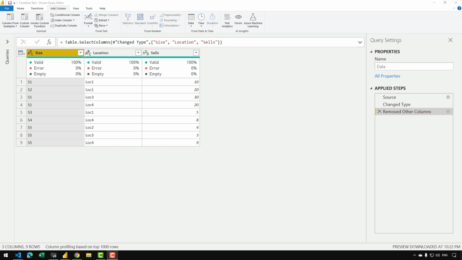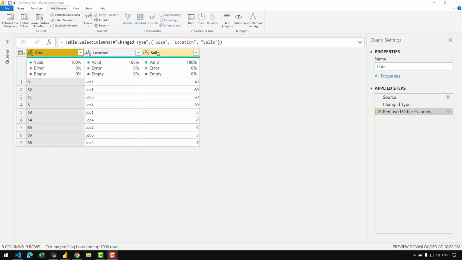Hey everybody, welcome back to another video, and in this video I'm going to show you how you can concatenate all the columns that you have available in the Power Query. So what the user wants to do is create a unique column that contains all the columns that are available in the model at any given point in the query, and if they bring additional columns, those columns should also be concatenated.